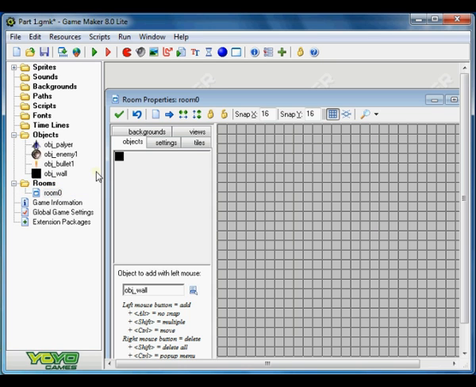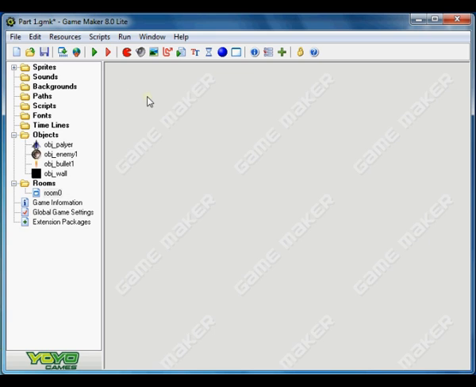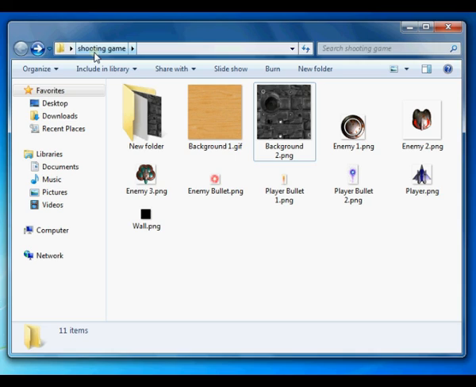So let's create a room. Here, left click on this object and select our player object and place it in the room. Okay, that's it, and let's run.